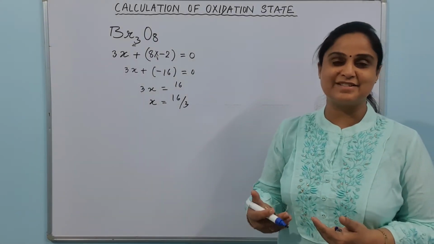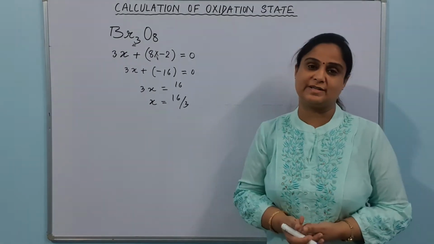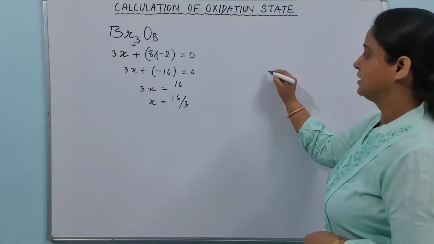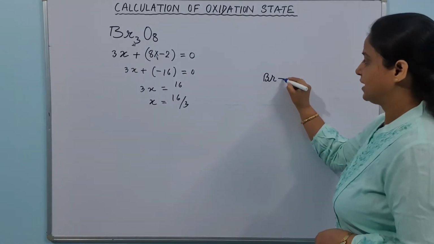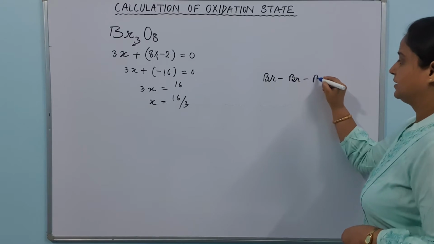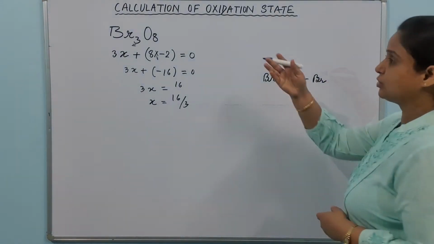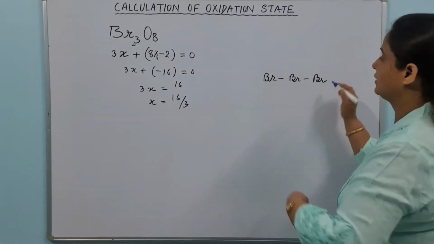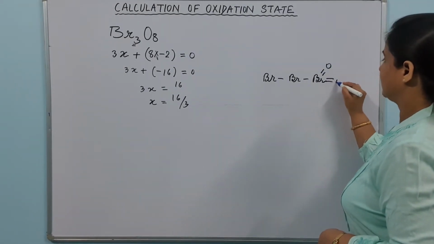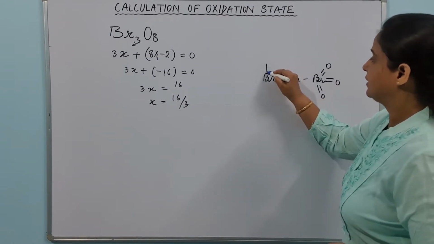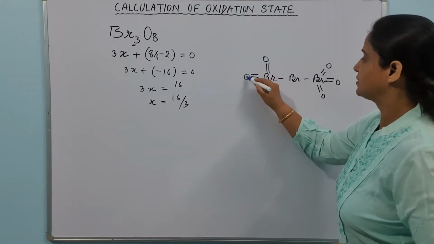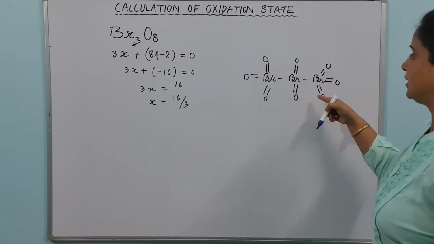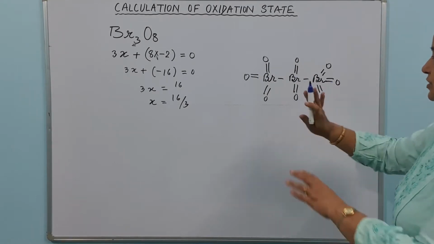So we have to go through the structure so that we can understand actually what is going on in this compound. Okay, so let's see what is the structure of this Br3O8. So actually what is happening here is Br. Okay. Total 8 oxygens are there. So we will be dividing it in such a way so that these 2 bromines are getting 3 oxygens, that is 1, 2 and 3. And this is also having 3 oxygens. And the rest of the 2 oxygens we are adding to this. So 1, 2, 3, 4, 5, 6, 7 and 8. So this way it is connected.